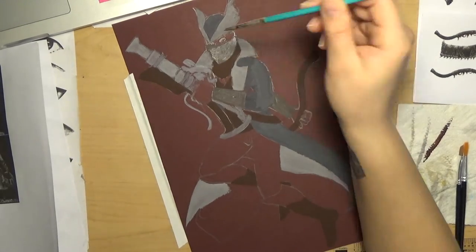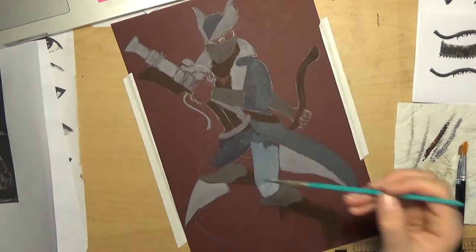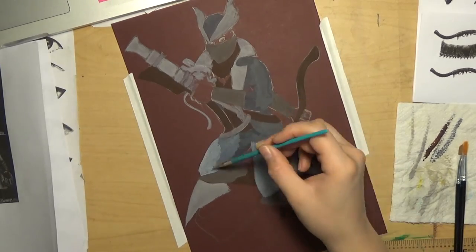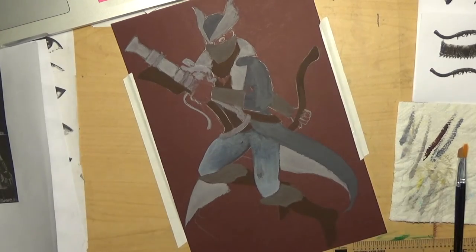This is also the first time I've done a full body pose with my time-lapse videos. I'm usually working with a 5x7 format. This time I have a 9x12. Also, working with the fabric and the leather, I had a very hard time trying to get those textures.